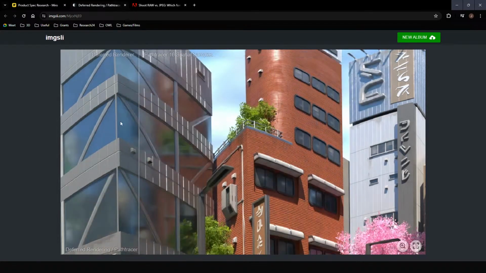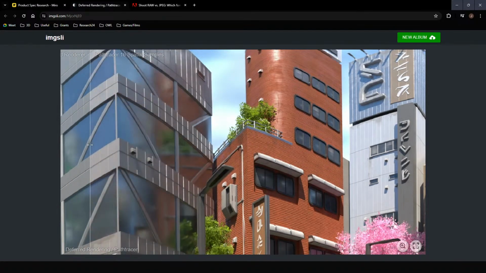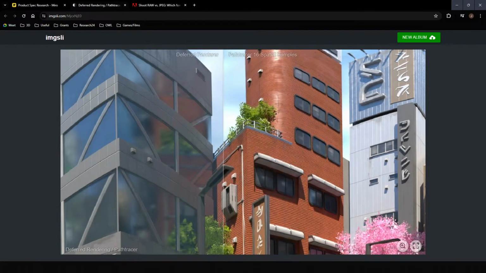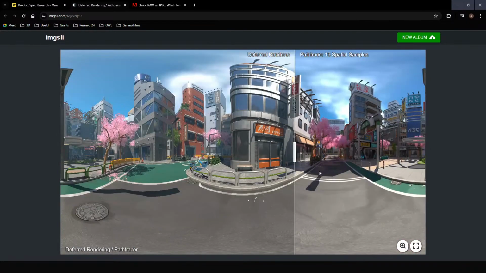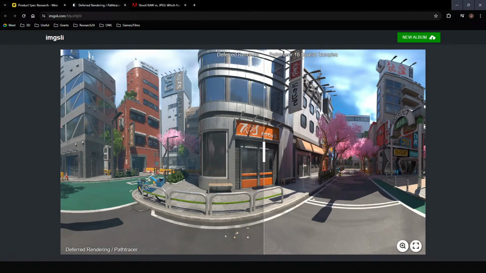It's got a totally different style in a way. You can see all of these highlights are being picked up. I think there was a seam here as well that I managed to fix. It's again kind of reflection seams.